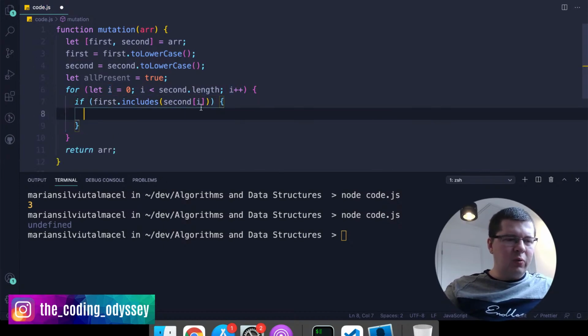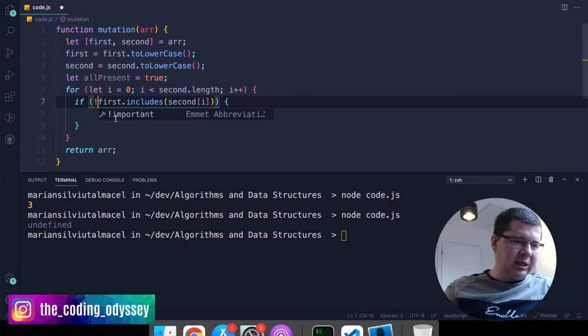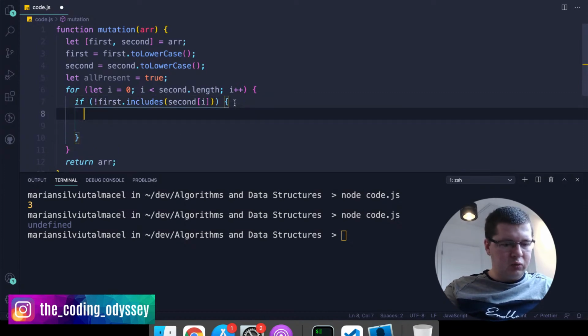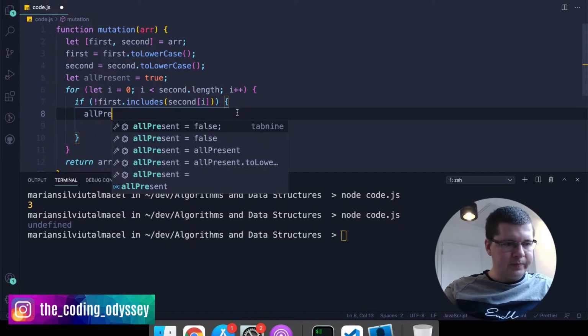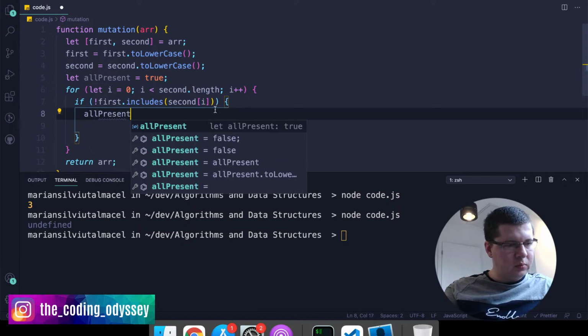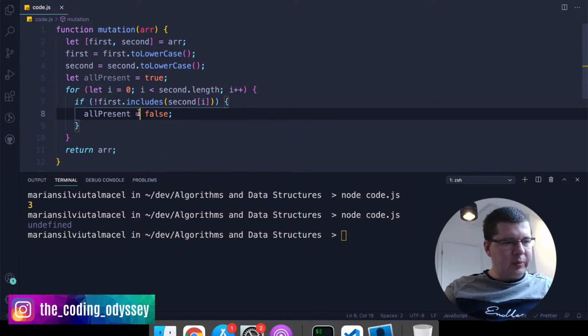We want to do something if it doesn't include it. So we want to negate this. If this doesn't include the letter, then we say allPresent equals false, right? So once we find a letter from the second word that is not included in the first word, we're making allPresent false.